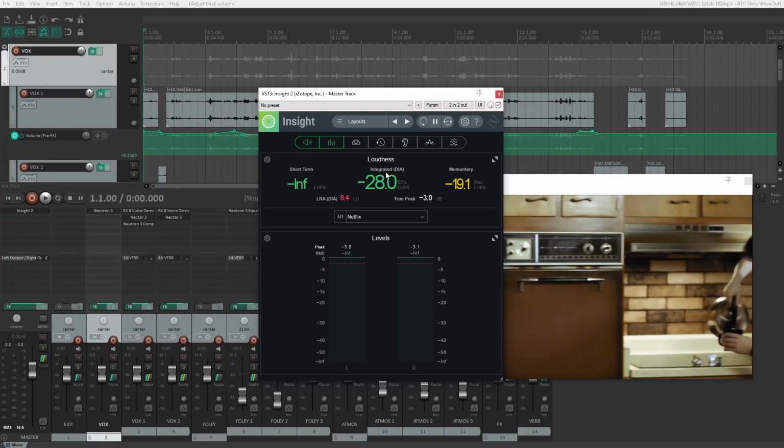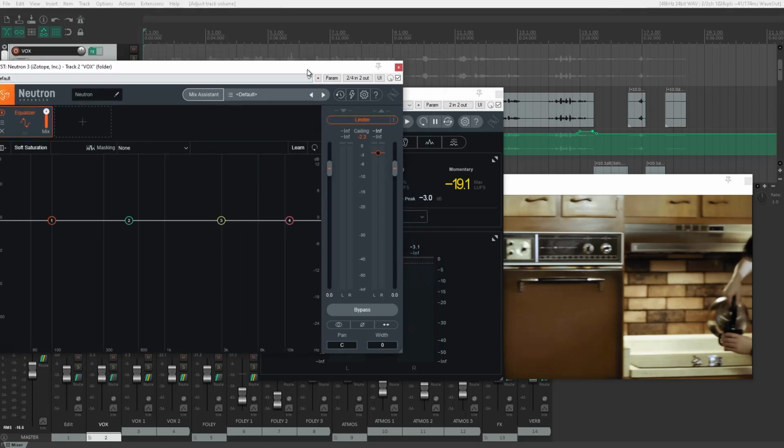Okay, so it caught enough of our dialogue there. That's fine. We're at -28, which isn't our target. But let's just say I wanted to be really anal and hit exactly -27. What I can do here is go into my limiter, and I'm actually just going to raise up the input gain by 1 dB. You can see me lowering the DPI of my mouse, so I'm very precise here. I guess we're going to raise it 1.2.